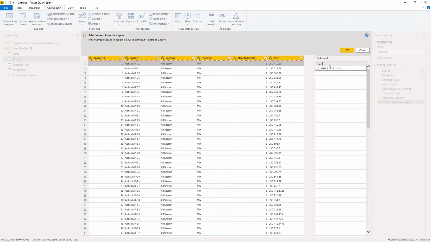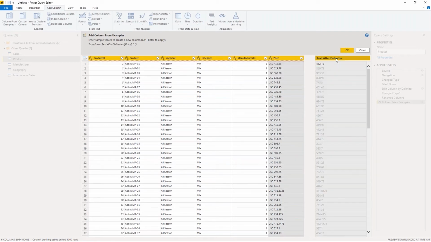So you can see here that Power BI went out, searched through all of our columns and said, hey, here's where that value is, and has said, this is where we're going to get it from.